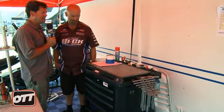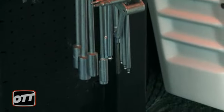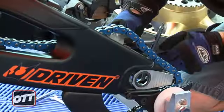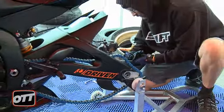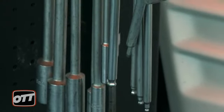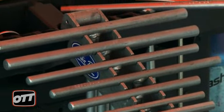All right, so I see hanging off the end there a set of T-handles, and you guys seem to live and die by the T-handle. Yeah, Motion Pro makes a T-handle rack, a perfect spot for it on the side of the box. They make everything: socket ends, Allen ends, and ends you can plug a different size socket on, like a quarter inch drive T-handle and a 3/8 drive T-handle. You've got Allen ends with one shorter side for breaking it loose, which gives you a little leverage, and one ball side for a different angle and spinning it off real quick.